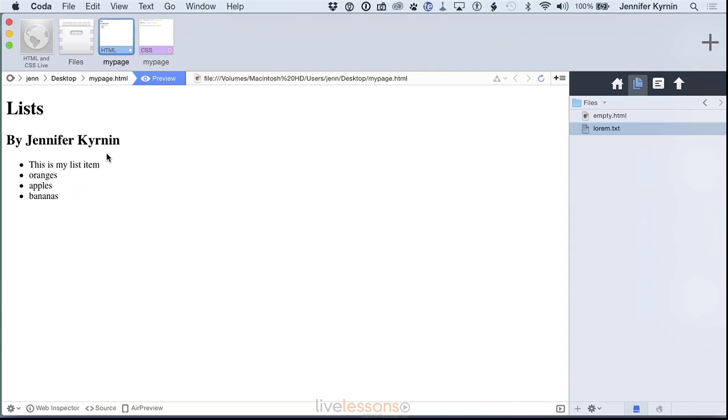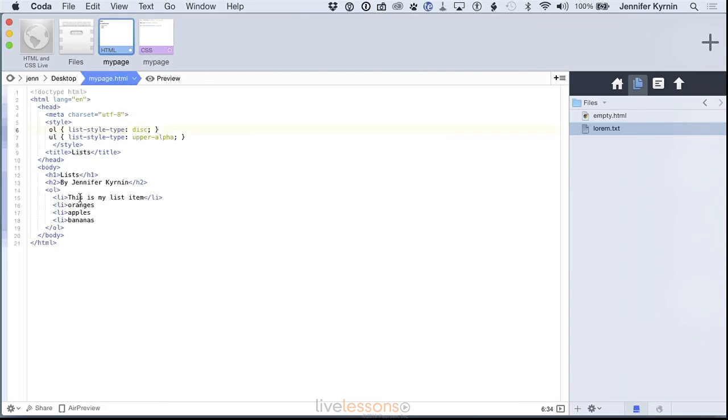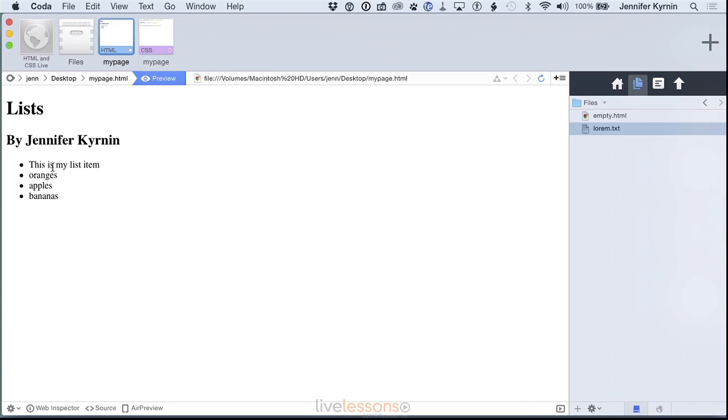And I do this because that gives the ordered list a semantic value, or it's clear in the HTML code that this is an ordered list, 1, 2, 3, that they have to come in this order. But in terms of display, it's not as important that the people reading the page realize that it has to be in that specific order. So I'm making a bulleted list just to make it nice.